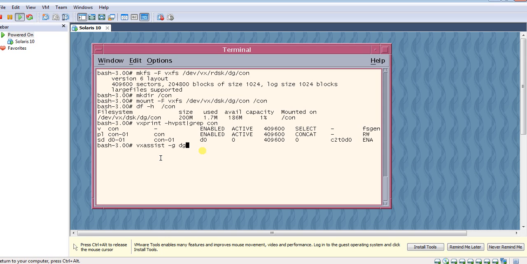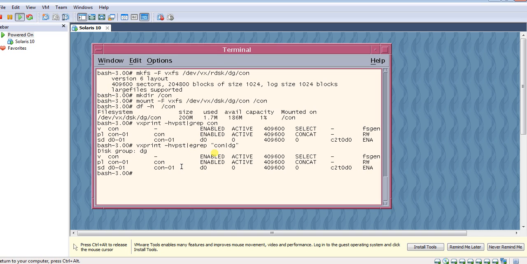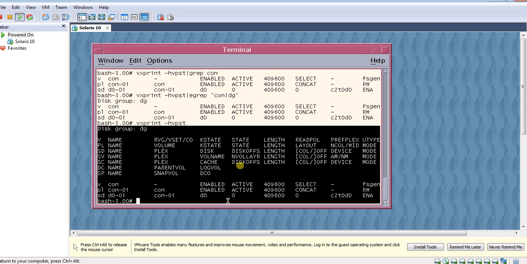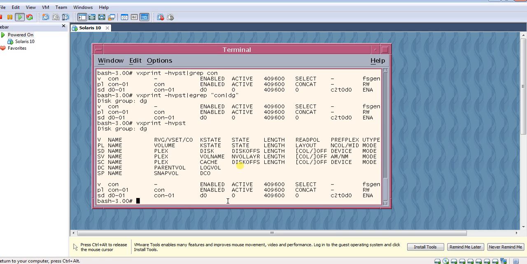Here the disk group name is dz. In online relayout we cannot directly mirror the plex, it is not supported.